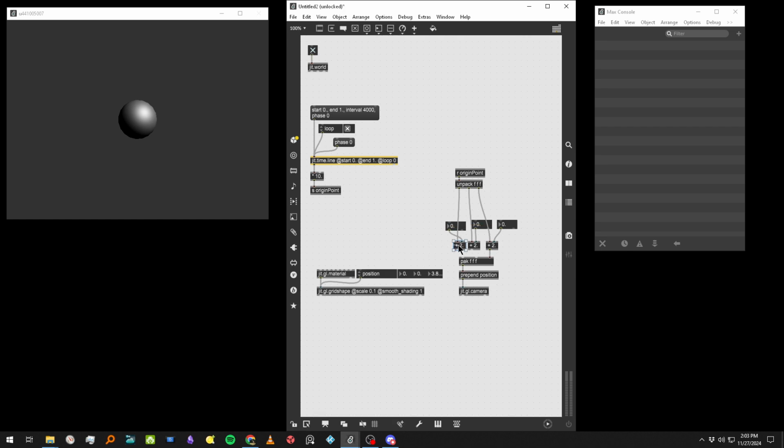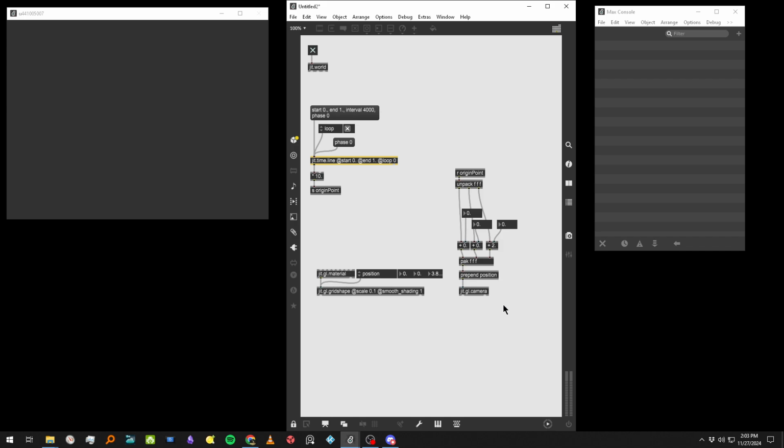Actually, these two I don't want +2 by default. It'll be +0 by default, so it starts nice and centered. Okay, that going there, and that going there.